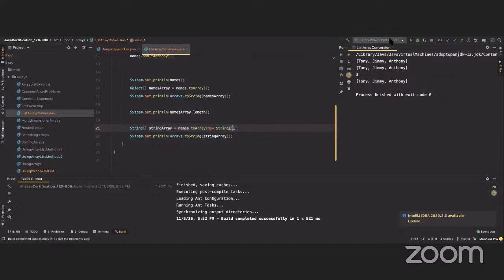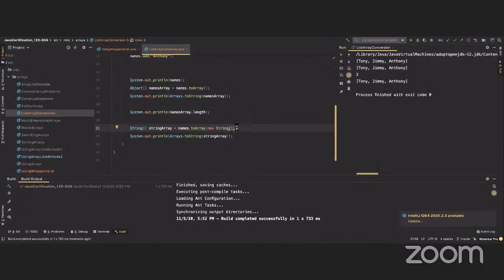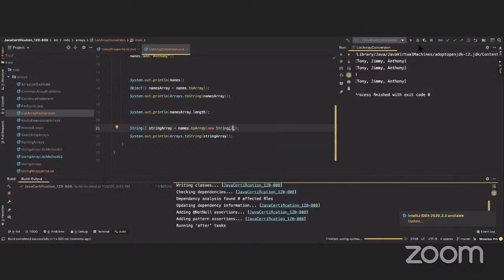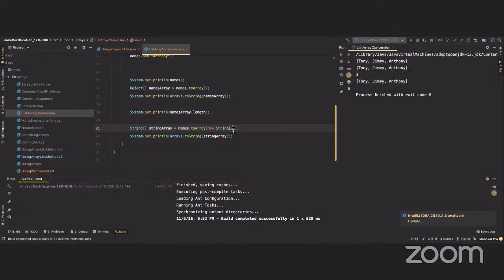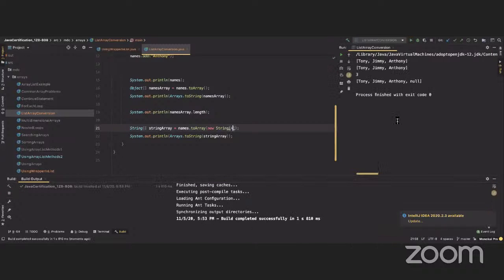Like here. But we have to use this thing here. If I put 1, I get exactly the same. If I put 2, I get exactly the same. If I put 3, I get exactly the same. But if I put 4, guess what we get? Null.